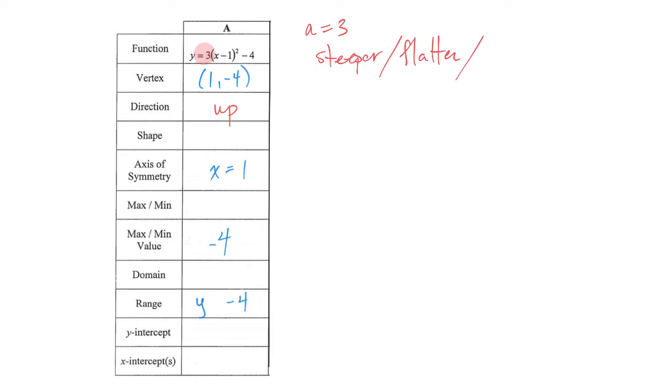Now, we could also ask for a normal statement, and you can just say, well, we haven't done anything to change the steepness of that graph. But really what we're looking at is, how has the shape been changed from your base function? So, because we see that 3, then we know that that is a vertical stretch by a factor of 3. That is going to make my graph steeper.